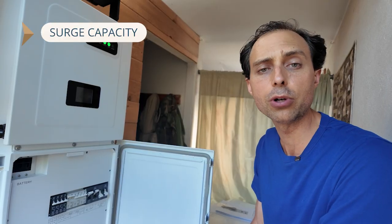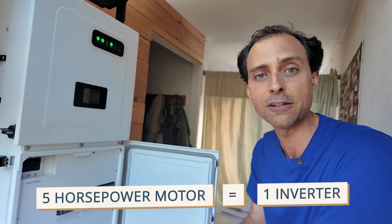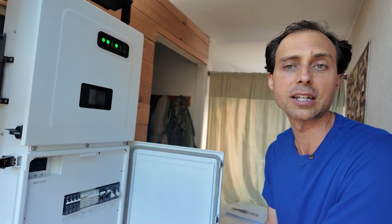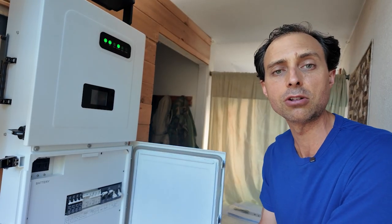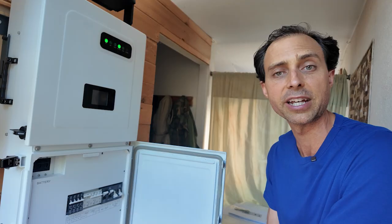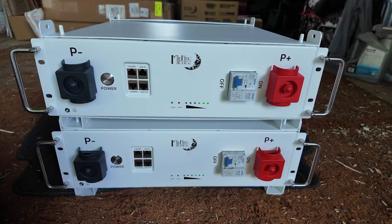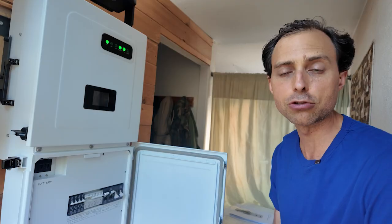Second is the surge capacity. Midnight's inverter has a huge 200% surge ability — it's been known to start a 5-horsepower motor with just one inverter, where many systems would need to stack two inverters just to think about doing that. This is huge when dealing with large startup loads like deep well pumps or compressors, and it's amazing at handling imbalanced leg loads when you have large 120-volt appliances running on the same leg. When you go with the Midnight Power Flow batteries, it forms a UL-listed energy storage system that makes it easier to pass restrictive codes, and it all works together seamlessly and is super easy to install.